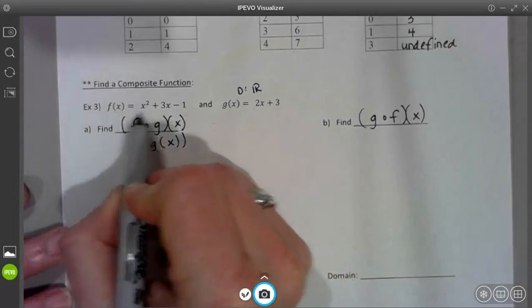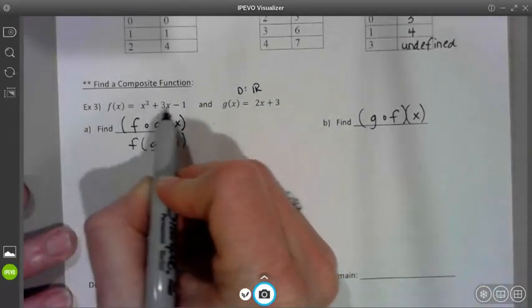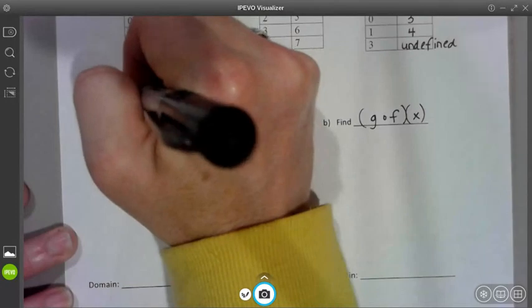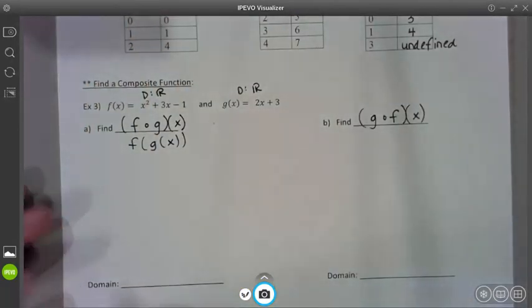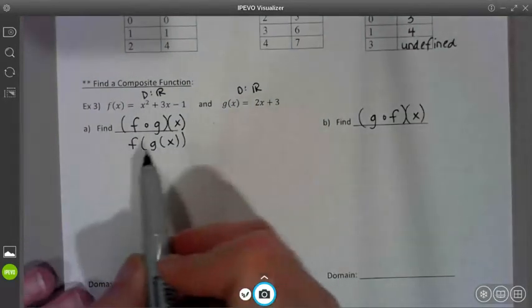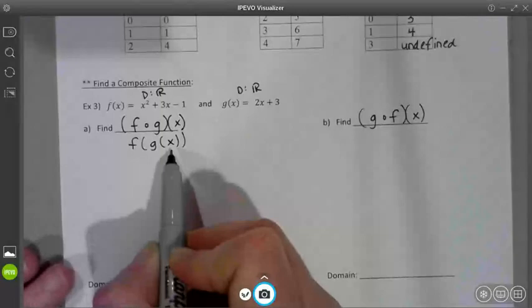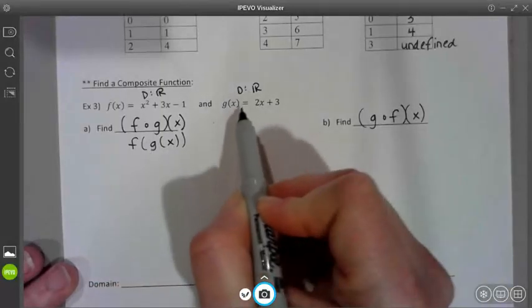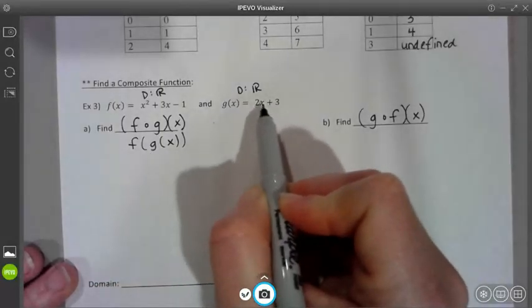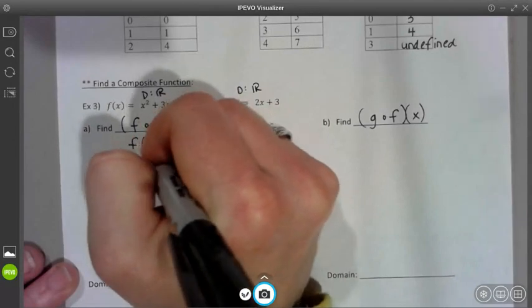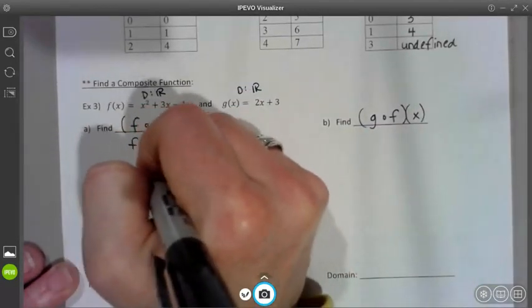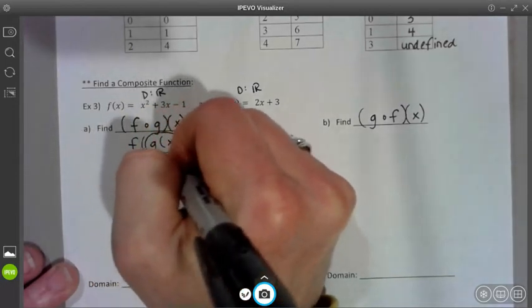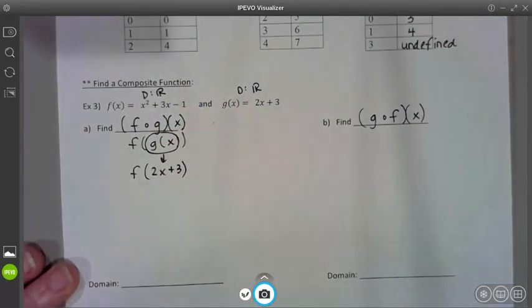Same thing here. The domain of f is all real numbers. This is a quadratic expression. I can plug any number I want in for x and nothing bad will happen. So there's not really many restrictions that we have to worry about as to who can be plugged into what function. Well, if they're going to ask me to find f of g of x, like I said, x goes into g first. x is already living inside of function g. So really, g of x is 2x plus 3, so it's really f of 2x plus 3 that we are being asked to find.